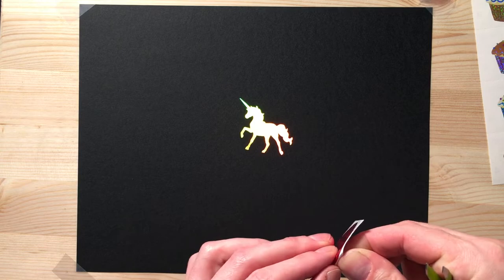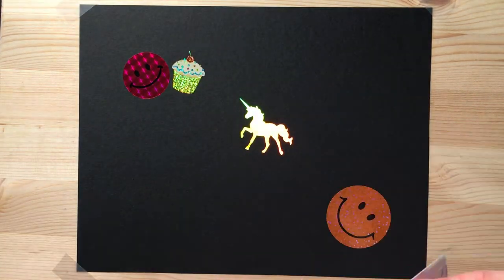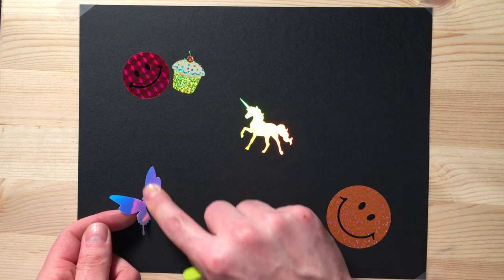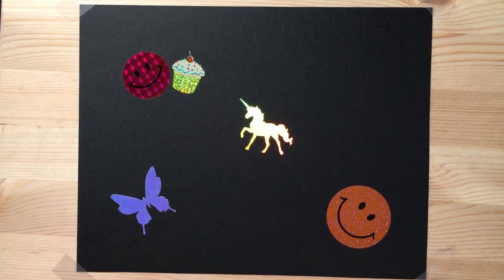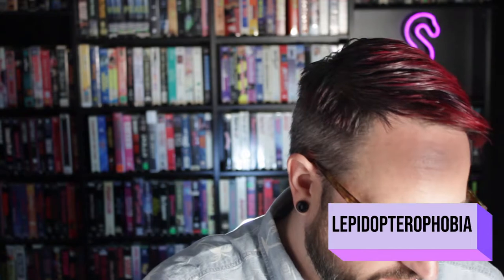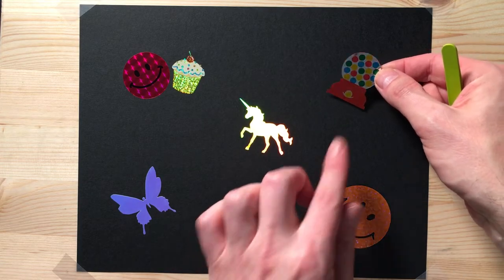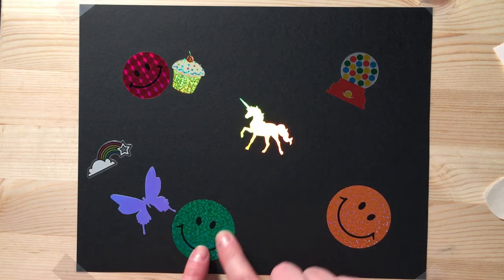They're giant happy face stickers. Shiny happy stickin'. These ones are pearlescent butterflies and they are absolutely just to die for. In real life butterflies are actually scary to me. I wonder what the name for fear of butterflies is. This is a gorgeous shiny Hambly Gumball sticker. So I'm going to keep putting some of these big stickers on. I just got hypnotized by the stickers there a little bit. These are beautiful.